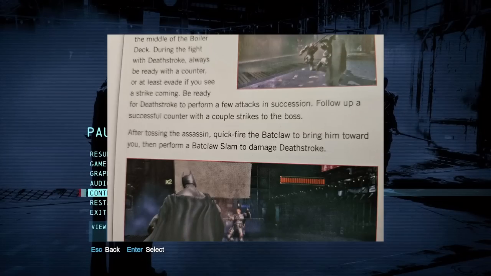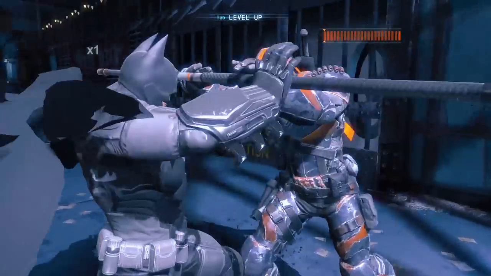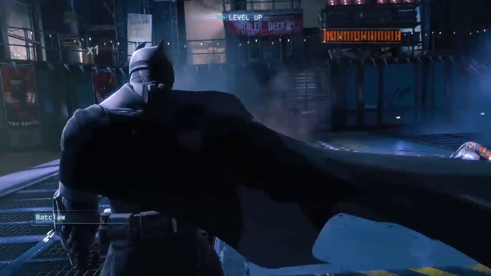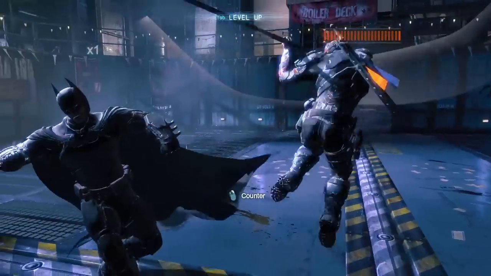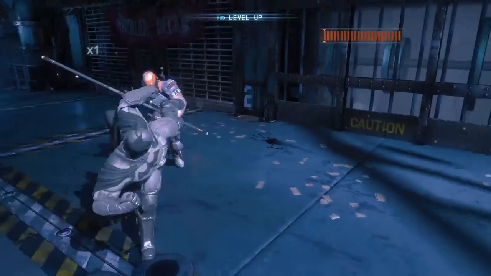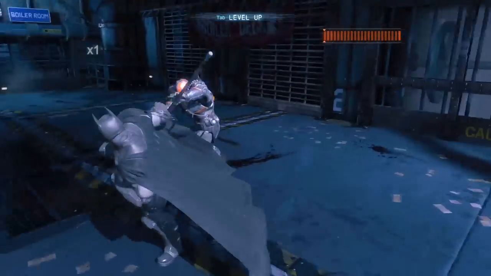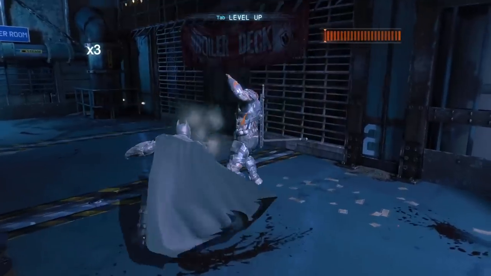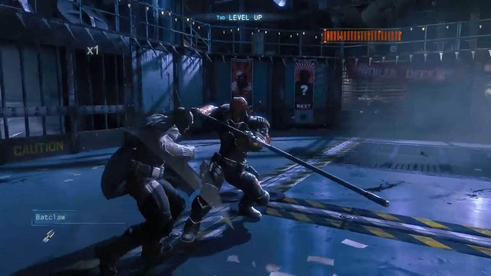After tossing the assassin, quickfire the backclaw to bring him towards you, then perform a backclaw slam to damage Deathstroke. Oh, okay. I may have gone too hard on the backclaw slams.